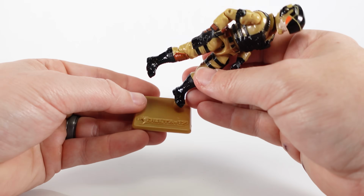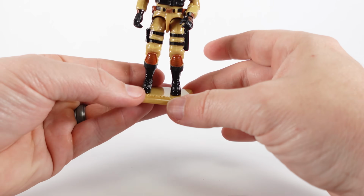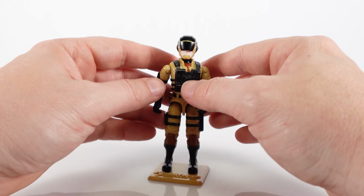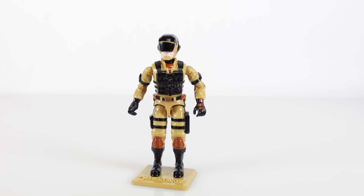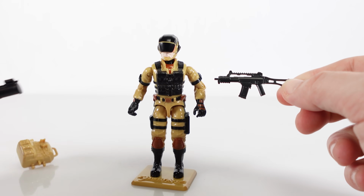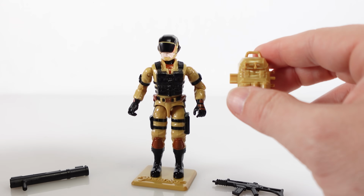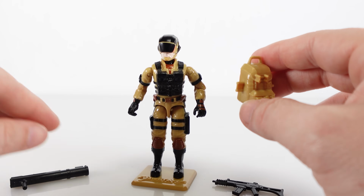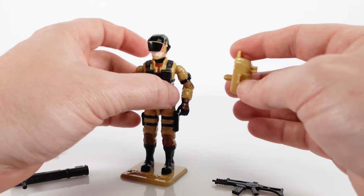You do also get an included figure stand for these guys, which is very nice as well. And as you can see, they plug in nice and tight to it. So that way you'll be able to perfectly stand these guys on your shelf, which is awesome. And of course, they come with a slew of accessories. We got guns, we got a rocket launcher with this guy, which is amazing. We've got his backpack, we've got the little knife, we've got 3 little rockets. So this is very cool.